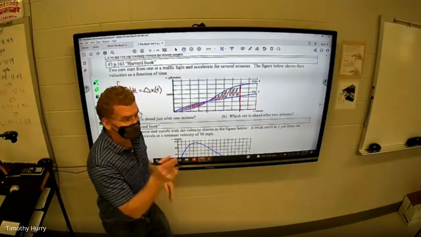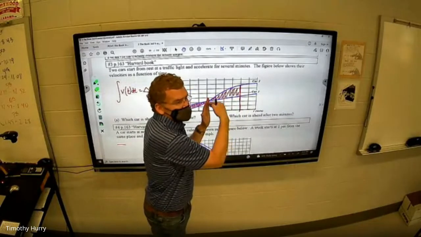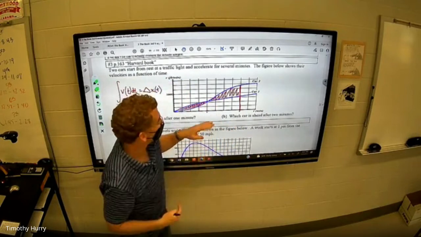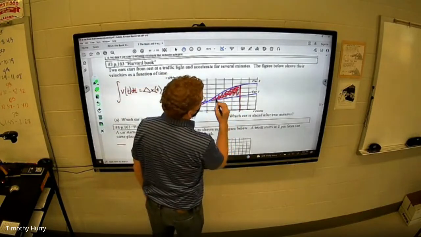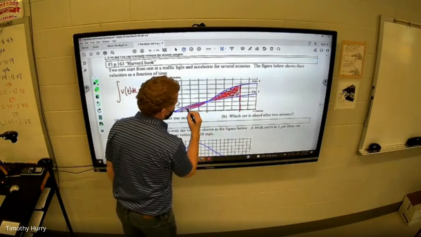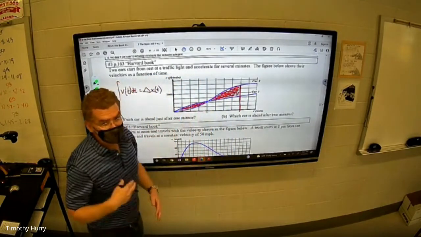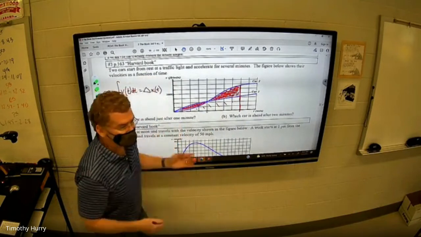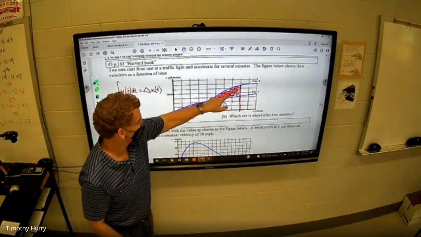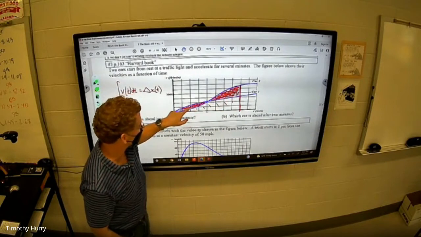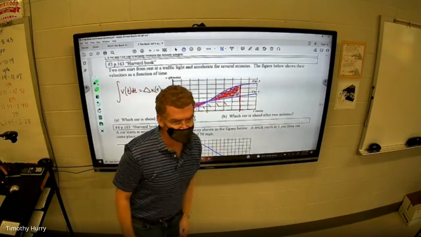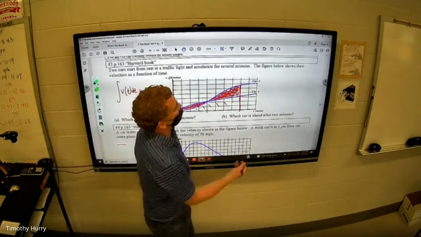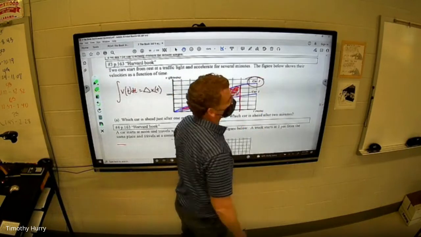Careful. Now, it does represent how much further car 2 had gone than car 1 from that point to this point. But what does it mean if car 2 had gone that much more than car 1 in this interval, but that much less than car 1 in that interval? Overall, it went further, didn't it? Because all of this part's the same in here. So clearly I can look at this and go, oh, if car 2's area here is bigger than its area there, then car 2 is now in the lead after 2 minutes. Are you with me? But most people would get part B right because even if they're thinking poorly, they're like, oh, car 2's going faster here.